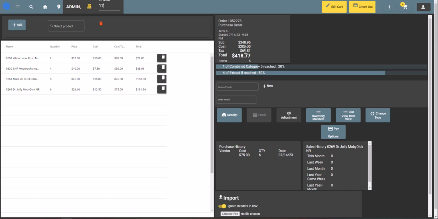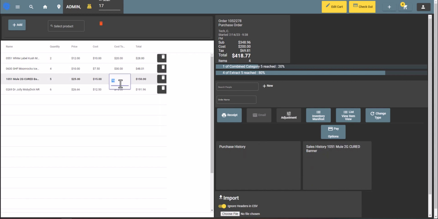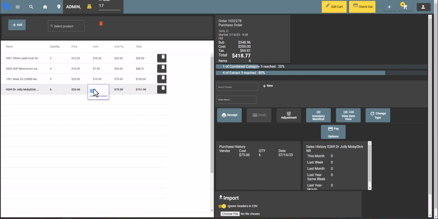So it will also include the cost, and then it would include past purchase history on any of the items that we have selected here. So we'll see that in the past, last month, we purchased 20, and then we might see some other values in here as well. This gives us some running information on what vendors we might be buying from.